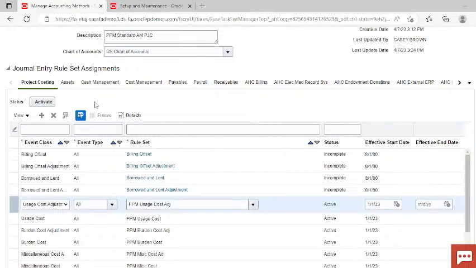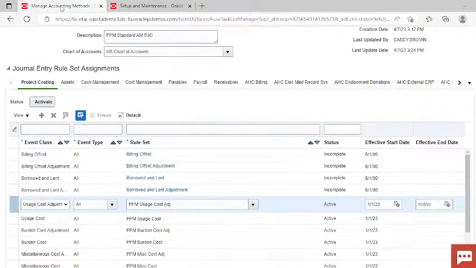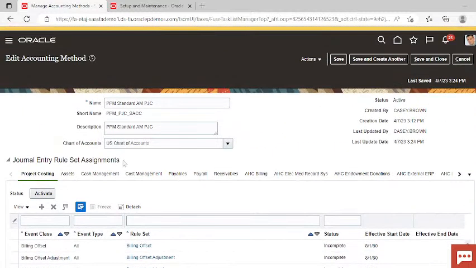It didn't throw any error here because the rule sets that you have assigned to the accounting method are active for all of them. But in case the status is incomplete, then the system will show an error. Right now this accounting method is activated. Now click on save and close.